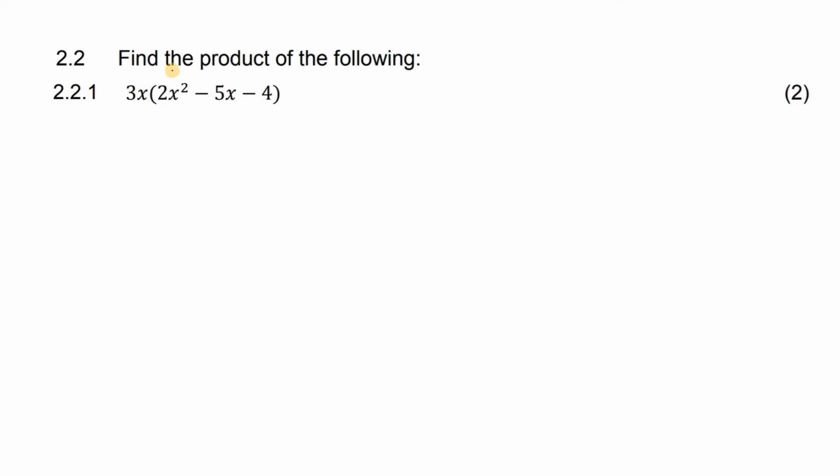This question says, find the product. Product means multiply. So what they want you to do is take this and then just multiply it inside here. Okay, but there's a couple of places where learners are going to make mistakes here. So when you multiply these two, okay, let's talk about that. All it does is the 3 and the 2 multiply to become 6, and then the x and the x2, when they multiply, they become x3. Why? Because these exponents are going to add. So this just becomes 6x3.